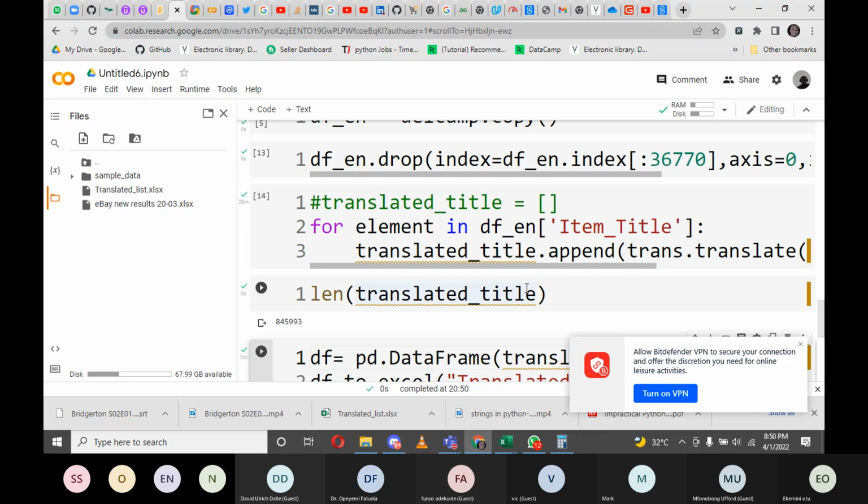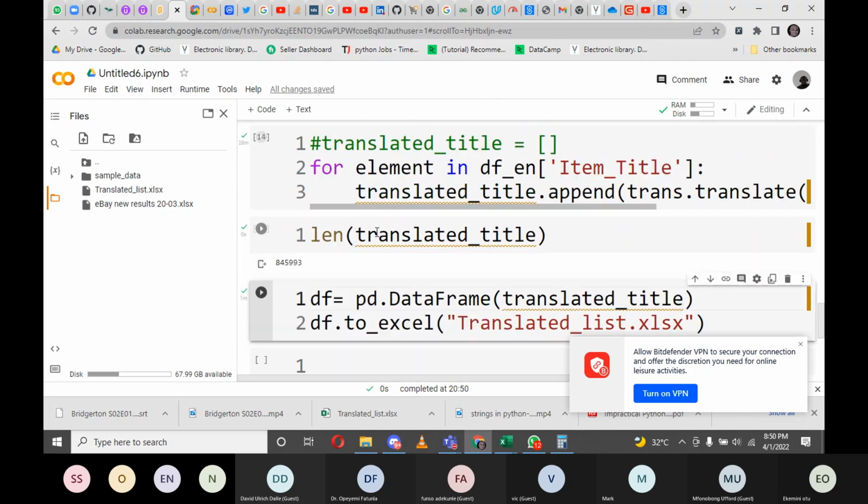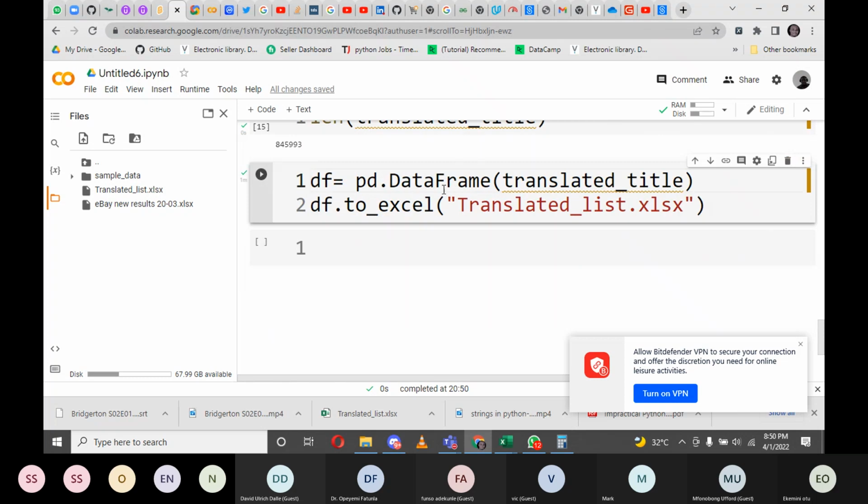845993, and the listing I have here is 84, and so I think we are done. We're completed for this. Right now, if you look at this particular code I'm doing here, though it might seem different, what I did was to define another variable here. df is equal to, I imported the pandas DataFrame. Pandas is a tool that we use to work with a data set.